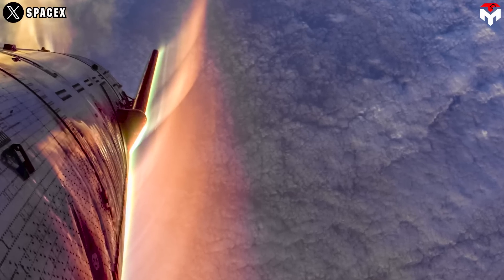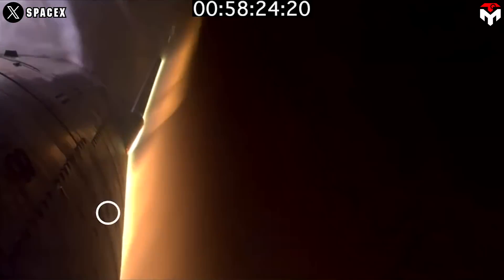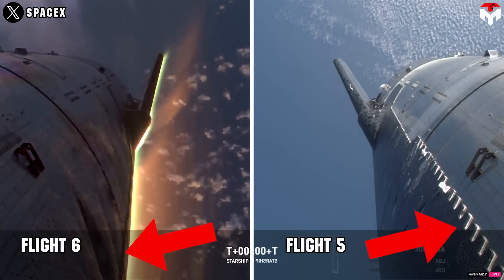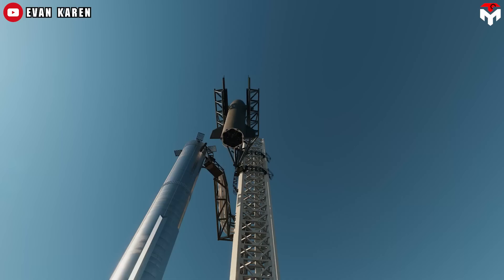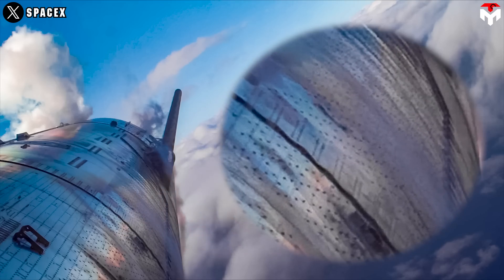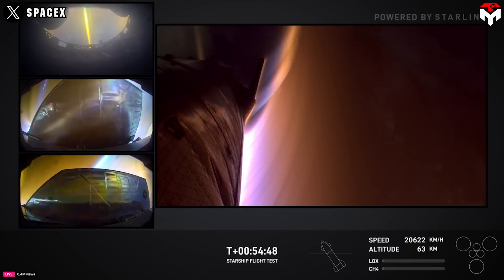SpaceX has been focusing on testing and developing the thermal protection system in recent flights. Flight 5 featured six aluminum-coated heat shield tiles on the ship's side, and those tiles melted during re-entry. In Flight 6, entire sections of heat shield tiles were intentionally left off on both sides of the ship, including the area where the metallic tiles were installed for Flight 5, to study the installation of catch-enabling hardware on future vehicles. SpaceX's images showed the hull had discoloration — the metal surface transitioning to a bluish hue — suggesting temperatures in the tile-free zones exceeded 600 degrees Celsius, the melting point of aluminum.